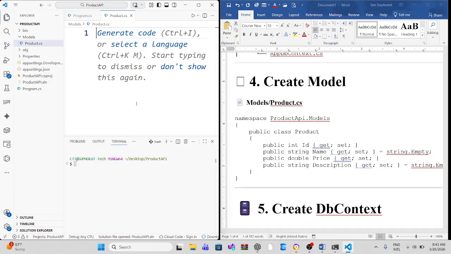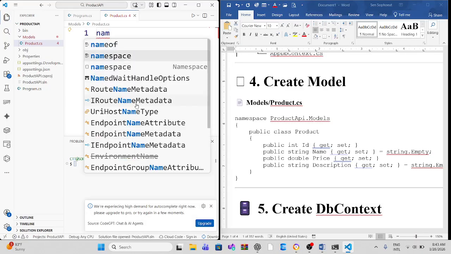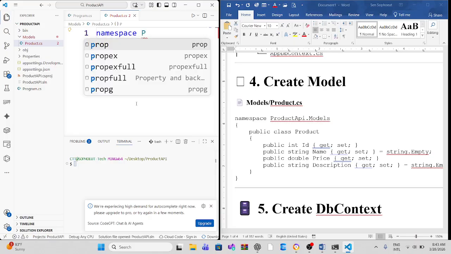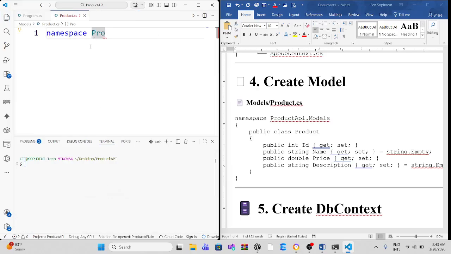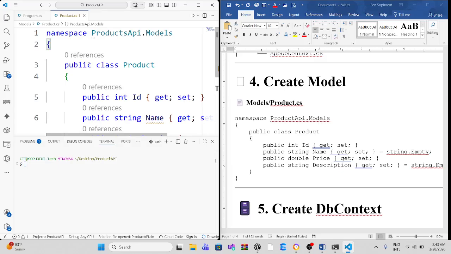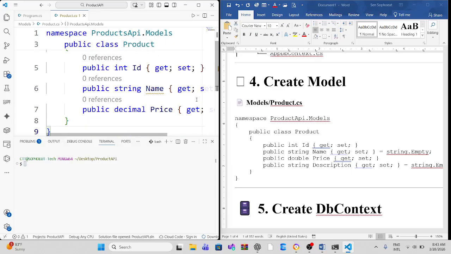Then inside the code we set the namespace to ProductAPI.Models, and we have the Product class.